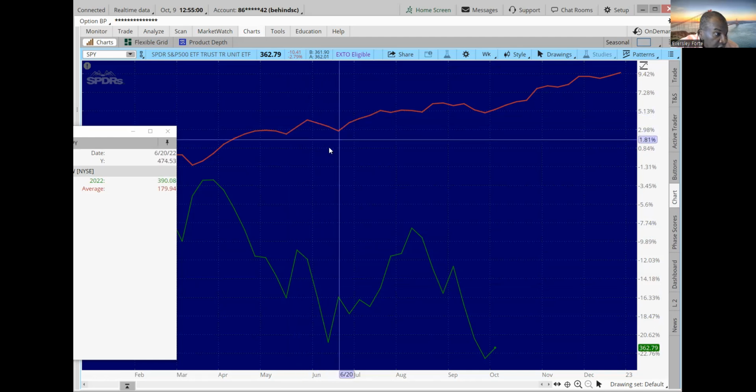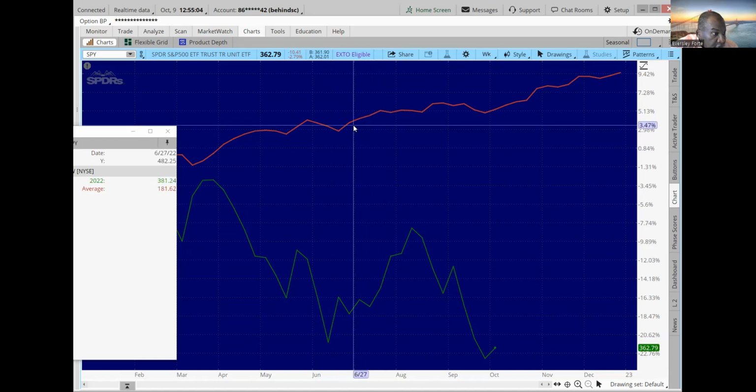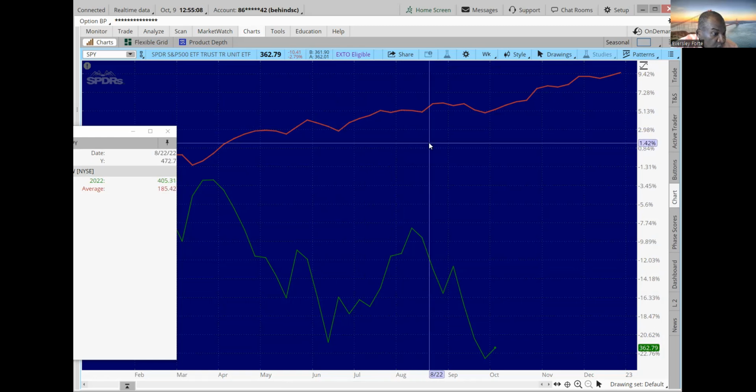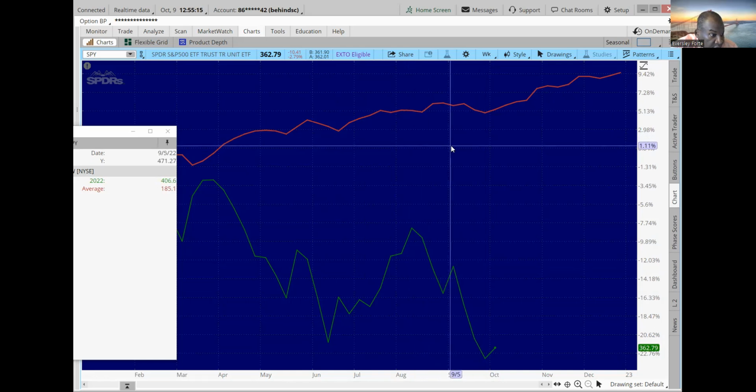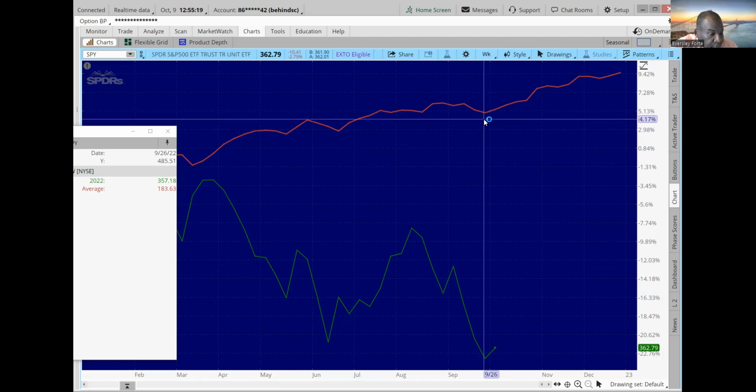S&P seasonally going down, went up a bit. Seasonally, it goes up this time. It goes sideways. See, it went sideways, and then this down move just happened here. This is exactly what happened. It went sideways and down. Right now, we're right here, okay? And a slight hook up.